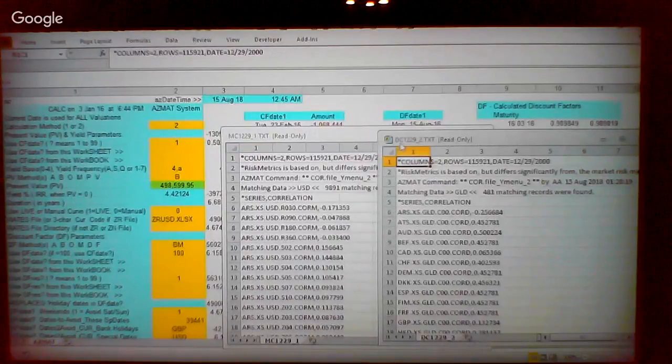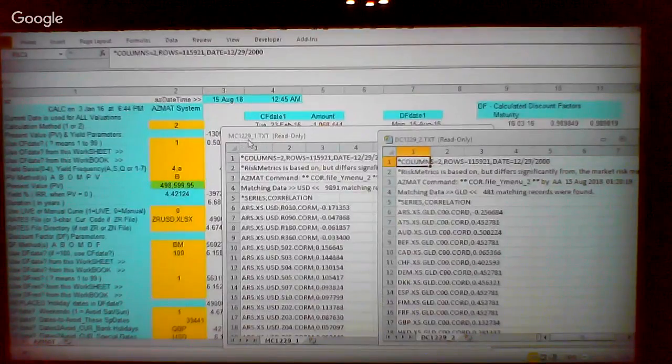So the first, you can see DC 1229. So 4 plus 2, 6. The first 6 characters, saying here MC 1229, are the same as the actual correlation file name. If you remember, the correlation file name was MC or DC 1229. In this case, it was the monthly correlation for the US dollar I used.